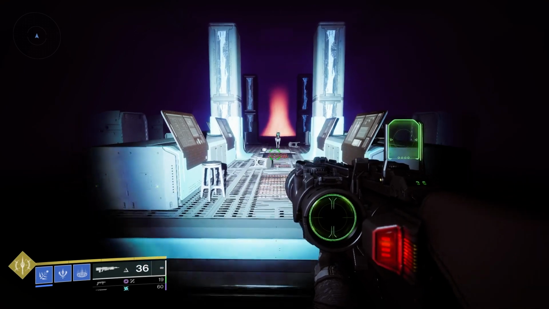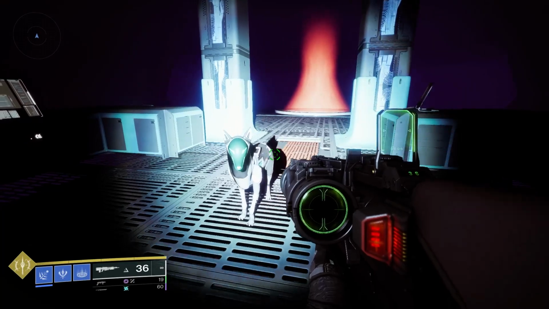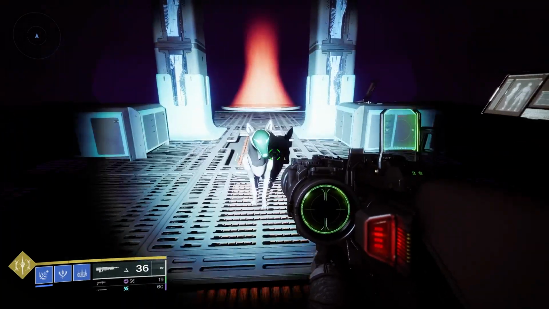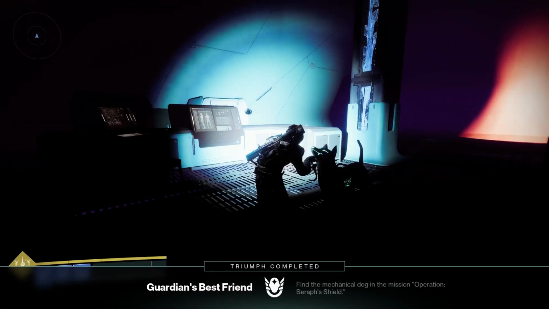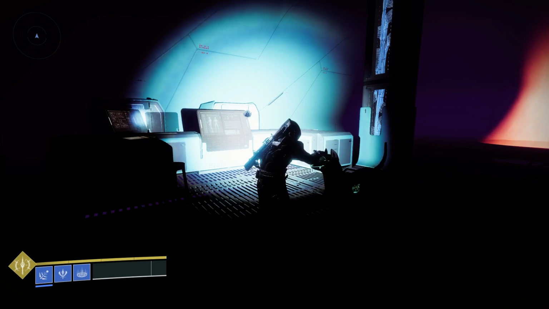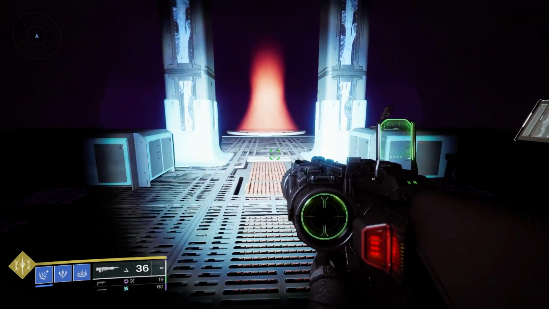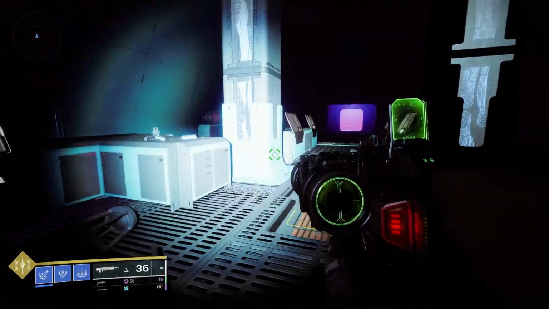We finally know what is behind that secret door in Operation Seraph Shield. It's lasers, a huge jumping puzzle, plus it all leads to a robot dog, which we can pet. Plus this helps us complete a rare triumph called Guardian's Best Friend, which is required for the Season of the Seraph title. But today I'm going to walk through how to find that mechanical dog, so you can find out what's behind that secret door and complete that secret triumph.